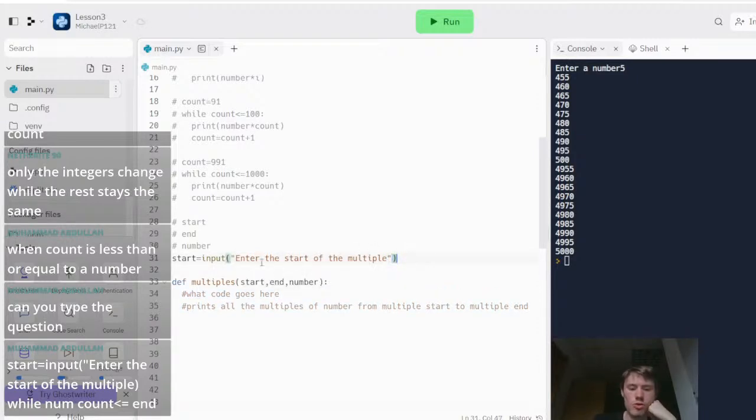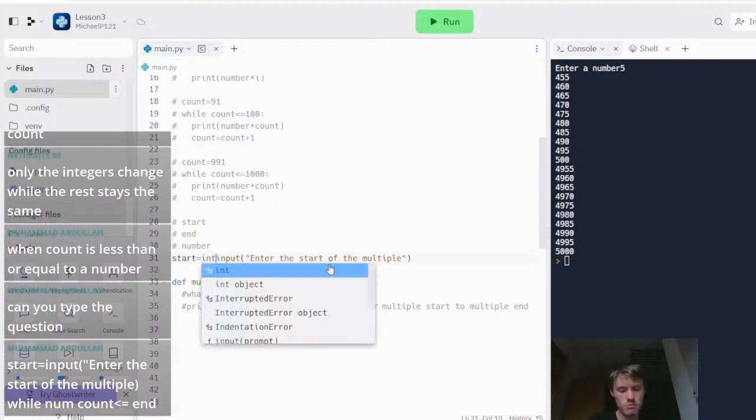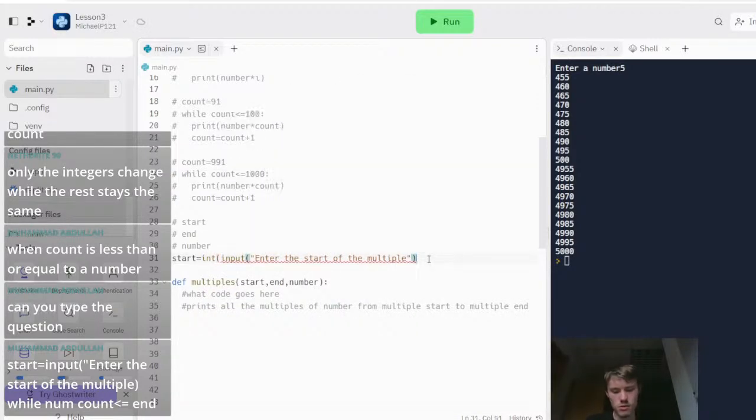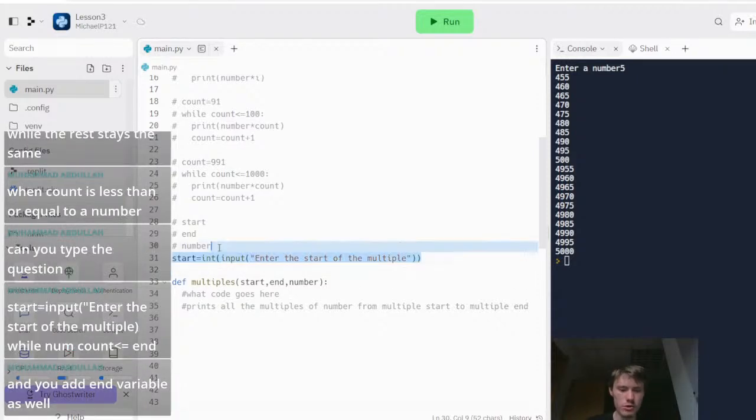You're right to say that you're going to input the start. You don't have to. You can just set it in the code. We'll come on to that in a minute. But if you do take them as inputs, then you can do this for end as well.